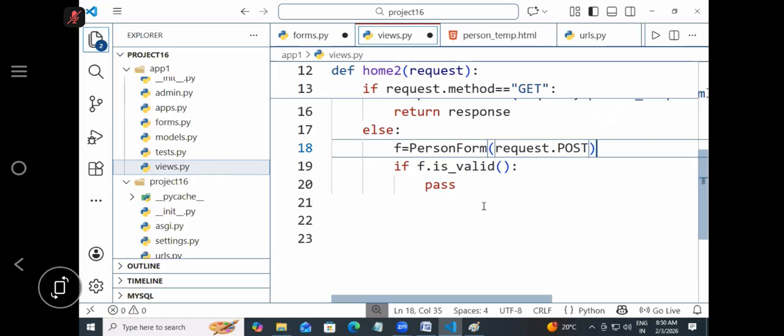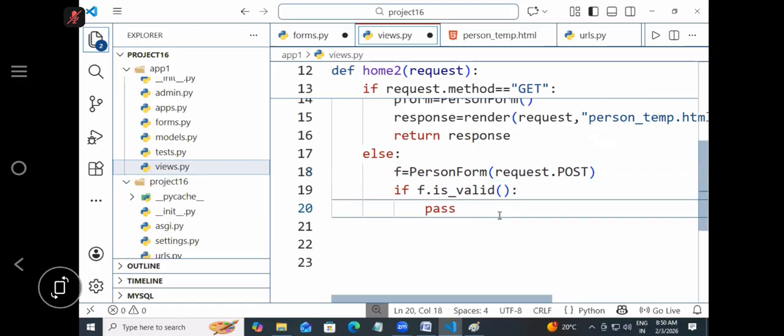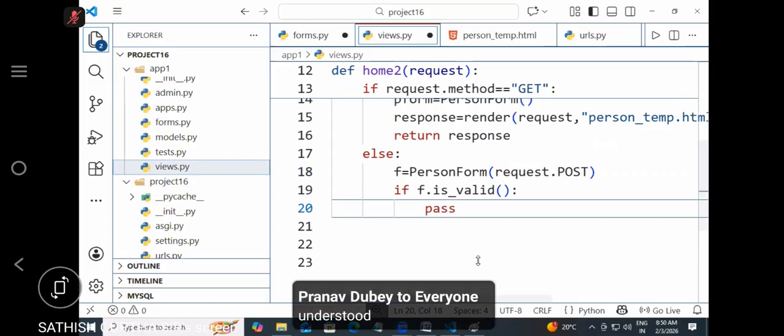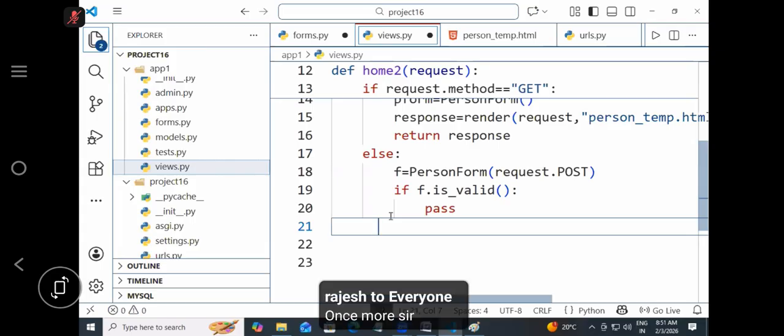I'll repeat again. Online students, up to this clear? Any doubts, you tell me, I'll explain. From now onwards, everything you do is in forms only, so don't say later that you don't know what a form is.